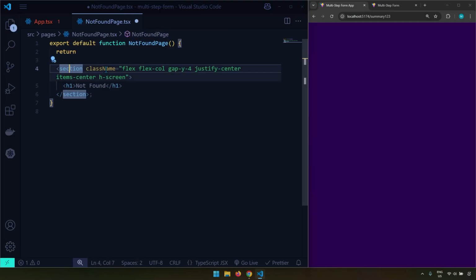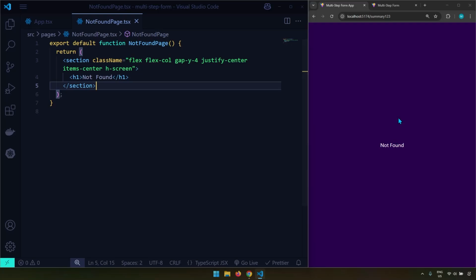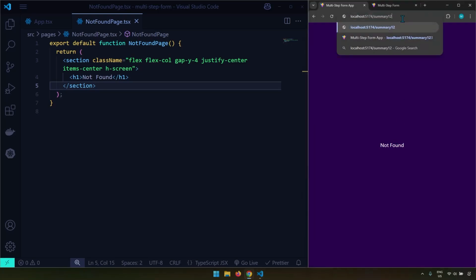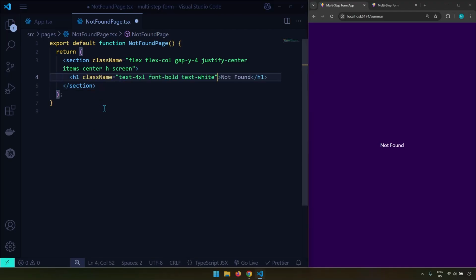And let's get rid of that as well. Let me get rid of this. Just cut it, put it on one line, save that, and there we go. So if you go to any page that doesn't exist, like somewhere, any other page, you're going to see this not found. And didn't I copy the styles for the h1? Thought I did. There we go. Just a little bit bigger.